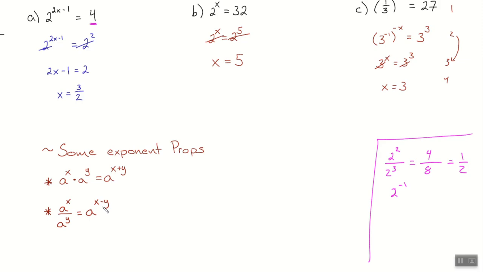Always the concrete examples. So let's see, we took the product of exponentials, we took the quotient. Example C here was not a product or a quotient. Instead, it was like a power of a power, right? So let's try the same thing. Let's do 2 squared cubed. And you may remember the rule. If you do, awesome. If you don't, awesome, because we can figure it out real quick. This is 4 cubed, right? And what is 4 cubed? 64. Is 64 a power of 2? That's the same thing as 2 to the power of 6.